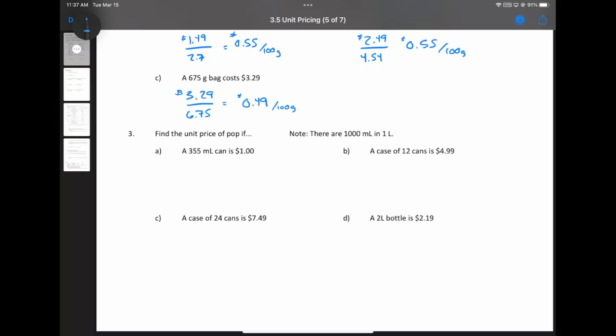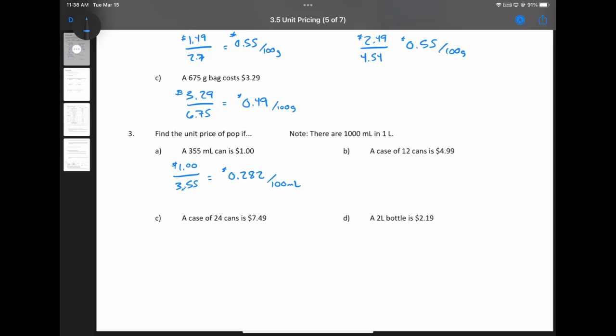So if you go to a pop machine, like a vending machine, and get a $1 can of pop, $1 divided by 3.55 units. Again, we're not doing grams, it's units of 100 milliliters, sorry. So 1 divided by 3.55 works out to be 0. Now this one, I think I'm going to keep one more decimal place, and I think you'll see why. 0.282, or sorry, $0.282, 28.2 cents per 100 milliliters.